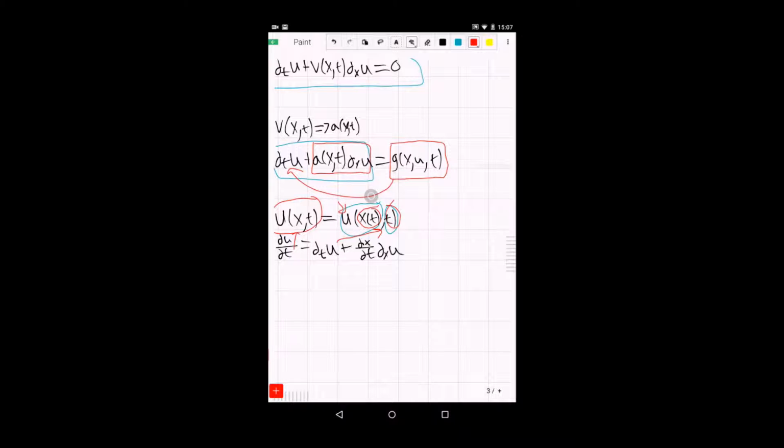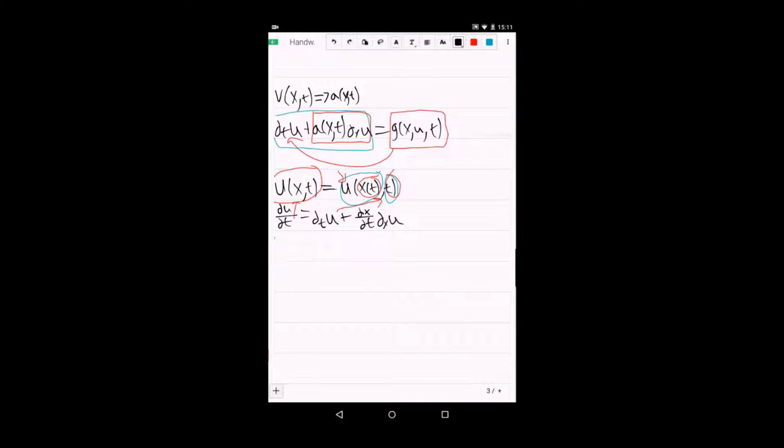And, wow, this is really messy. Then the partial derivative of u with respect to x is talking about how u changes as you change x for a fixed t. So, okay, by looking at this and the equation that we started with, we can see that they're exactly the same if we carefully rewrite our terms.